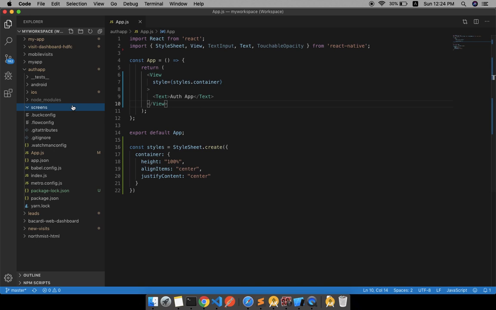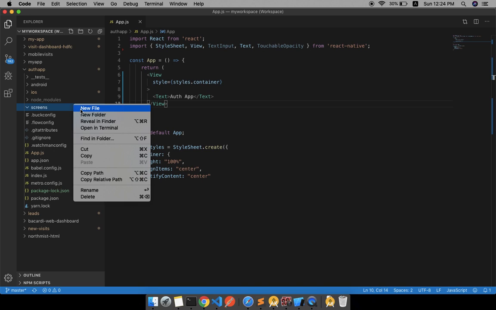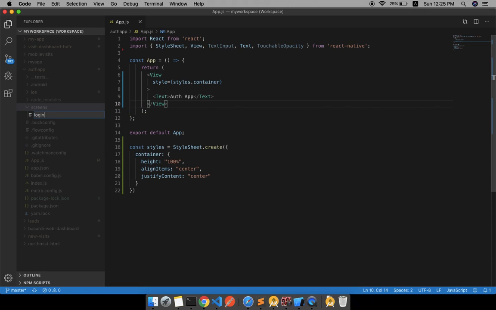Okay, now I'll create one login. So we'll build one by one. We'll first build the login screen, then the dashboard screen, then the auth loading screen, then the routing things, how the routing works in a React Native application, then the authentication process. Okay, we'll make it. So first we'll create the login screen.